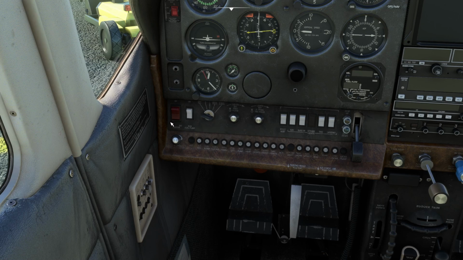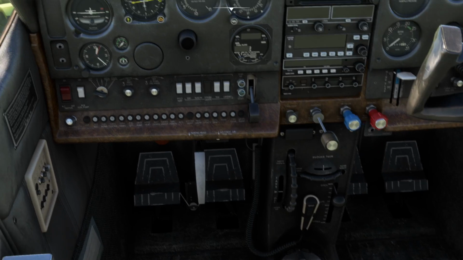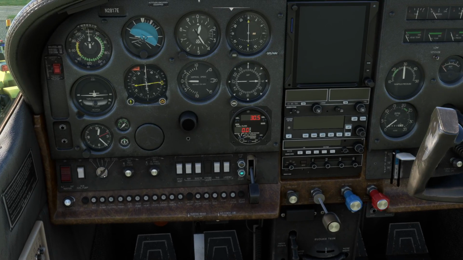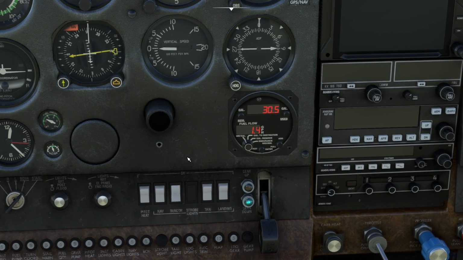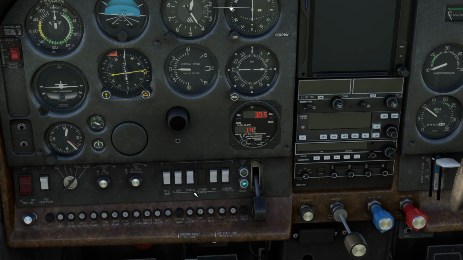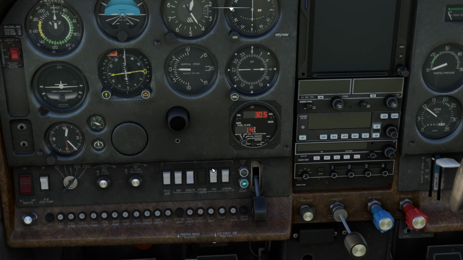So at this point we can just go and fly our flight as per normal. So let's put our mixture to rich, open the throttle slightly. The fuel is looking good. We'll turn the battery and alternator on, and we'll turn the engine over. Now, I didn't have the beacon light on, did I? Hopefully I'll be told off for that. You can usually get away with it as long as you're quick. Now, I didn't. So let's just show you that to see what happened. I got away with it. Yeah. So as long as you're quick, you can get away with these things.